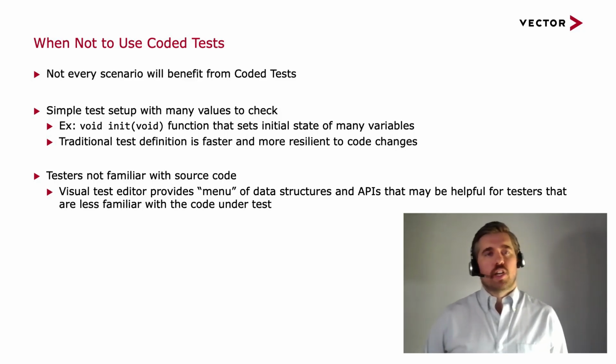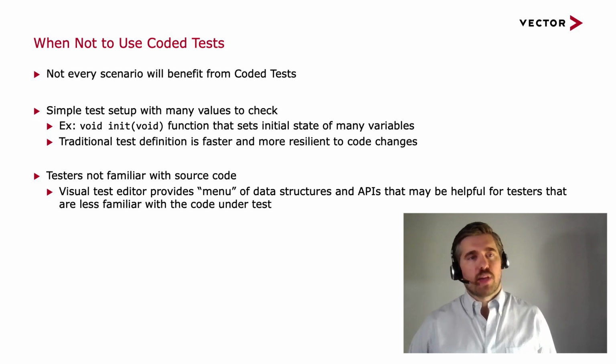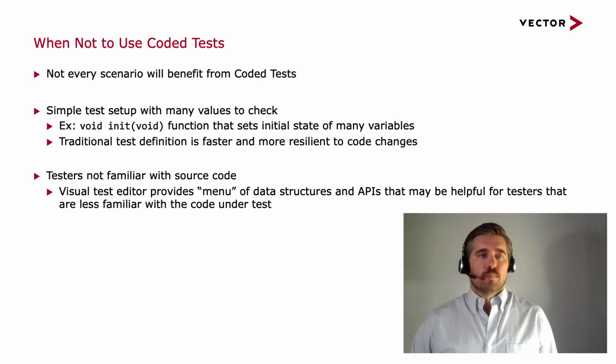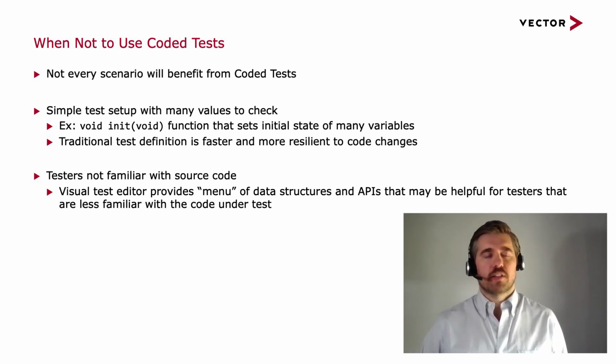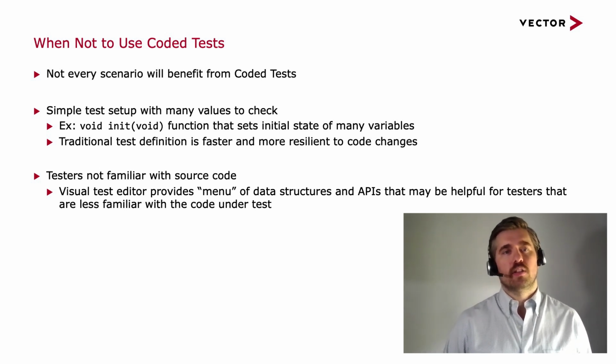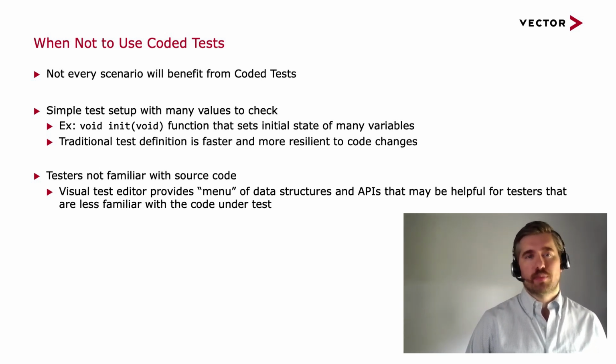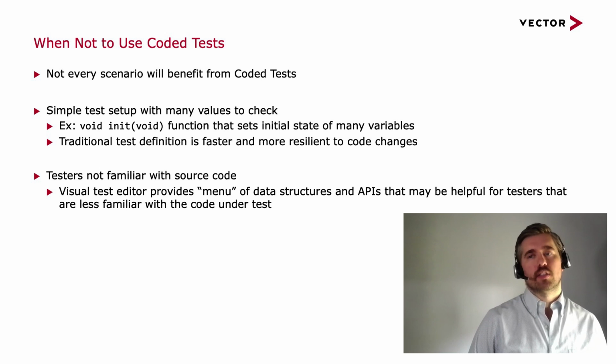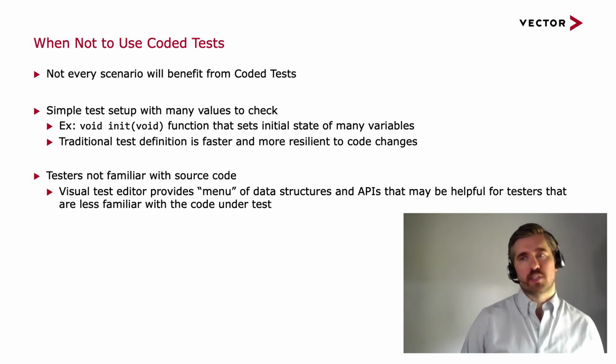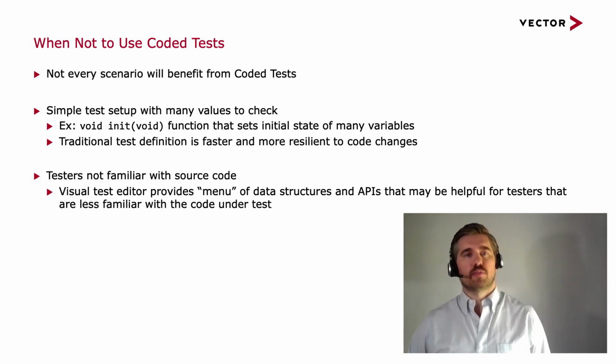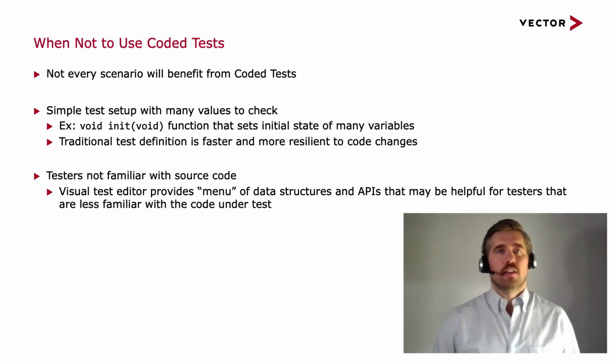One other common scenario where you may want to choose parameter tree-based testing is when the testers are not as familiar with the source code. We see this in environments where developers work on developing the code and they pass on a list of requirements or expected tests into a part of the QA pipeline of the software development cycle. This is usually a group of people who test full-time and take that work off of the developers.